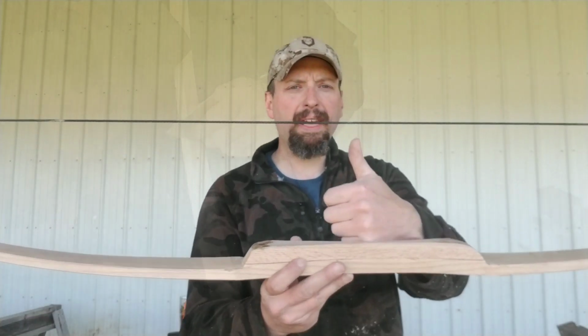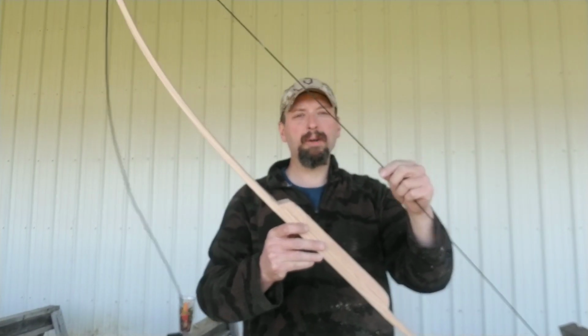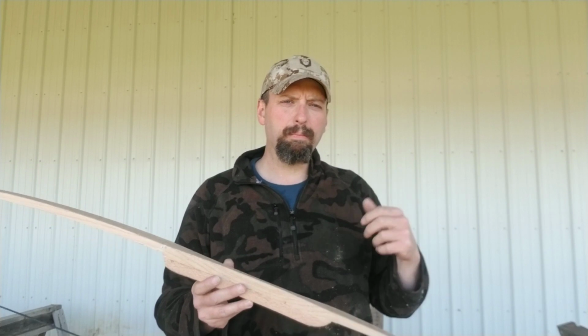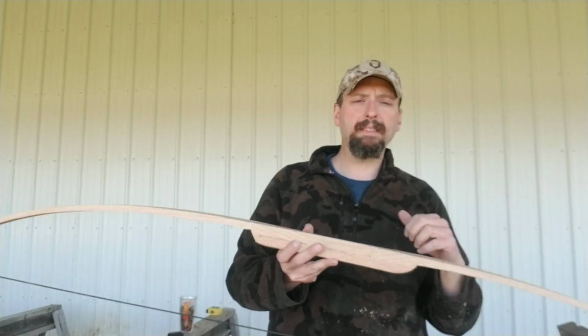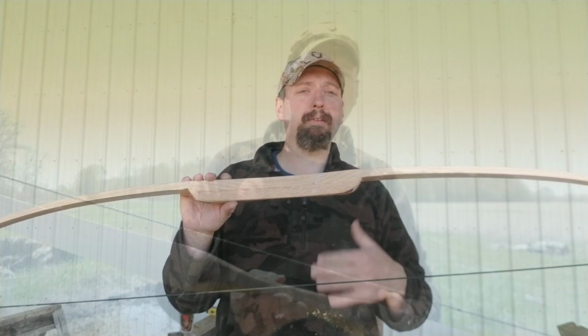All right, so I am at full brace height now. So this is a strung bow. At this point, you want to be careful with this thing. I'm going to flex it a couple times. Maybe give it 30 pulls with the new string on it, light pulls, maybe 3/4 pulls or something like that. And then I'll get it back in the tree. And at this point, I'm watching my poundage and I'm watching my draw.